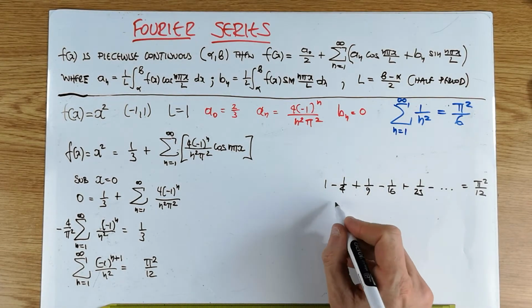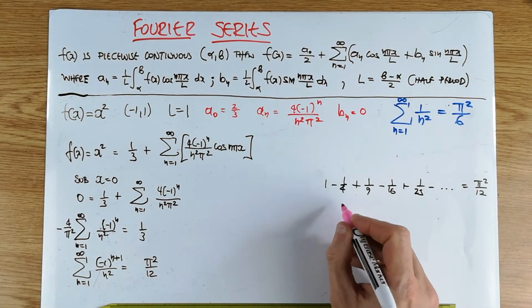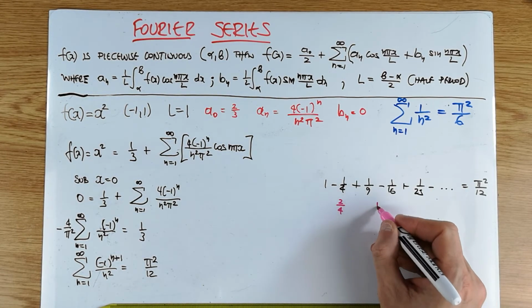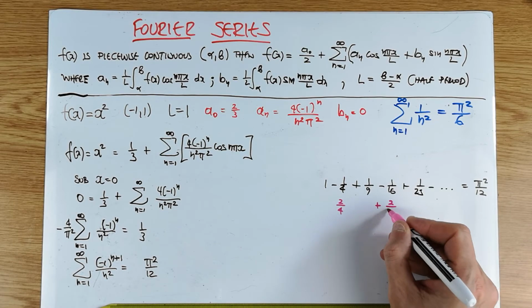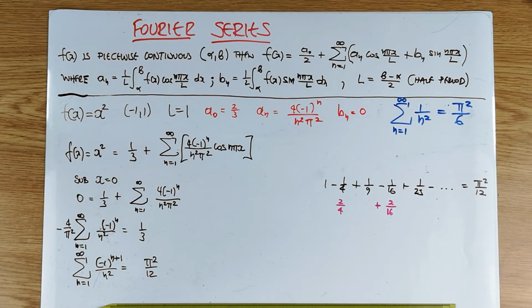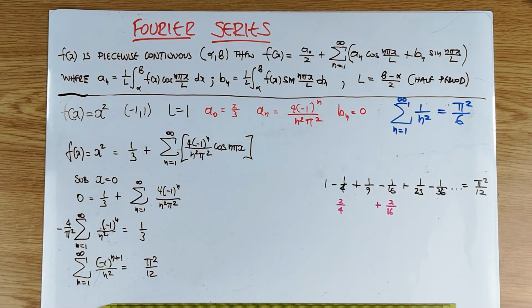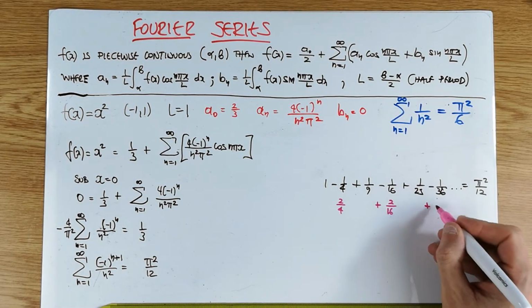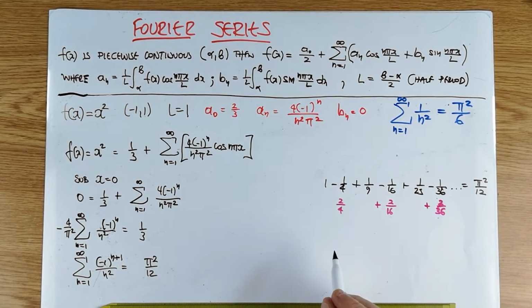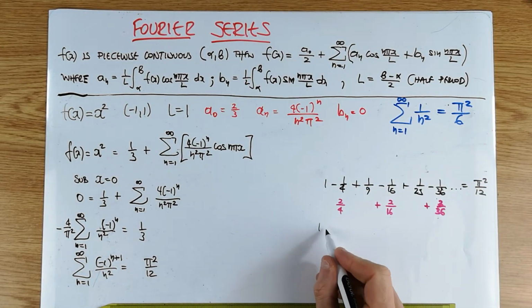Okay, if I add, so I use a different color pen. Pink is a good pen. I hope it doesn't write too fat. 2 over 4 plus 2 over 16. And then, of course, I'll be adding, let me just write one more term in there so you can actually see. There's going to be a minus 1 over 36 here, dot dot dot, and add another 2 over 36. I don't know what that is equal to, but certainly if you see what is going to happen in there, that plus that is going to give me 1.